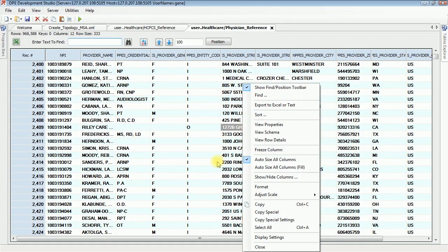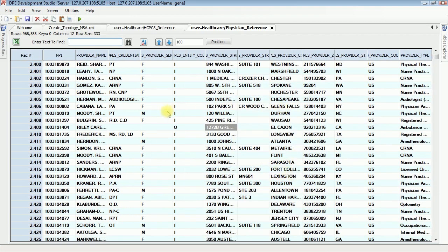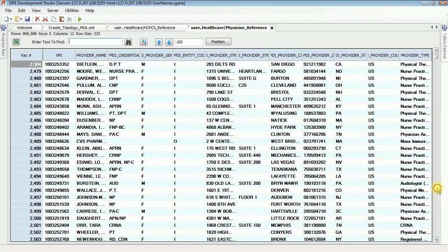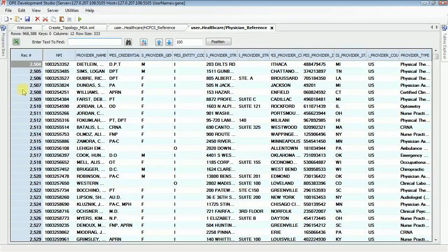In the next area, there are two options: auto size all columns, and auto size all columns fill. First, I'm going to show you the one for fill. What this does is auto size so that, and it's not available for all tables. For tables that are really too wide, you won't see this option available. But here you see the vertical scroll bar is gone because we're looking at all the columns. So we're seeing all the columns available in the table. It sized everything so that you could see all the columns at one time.